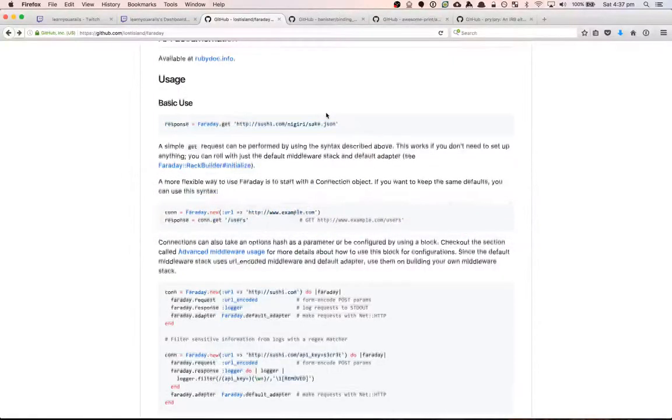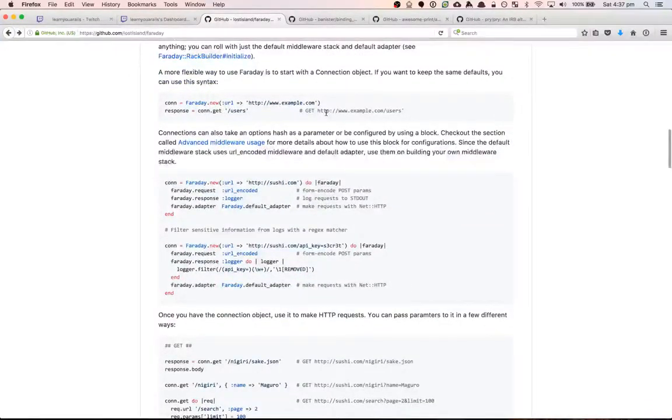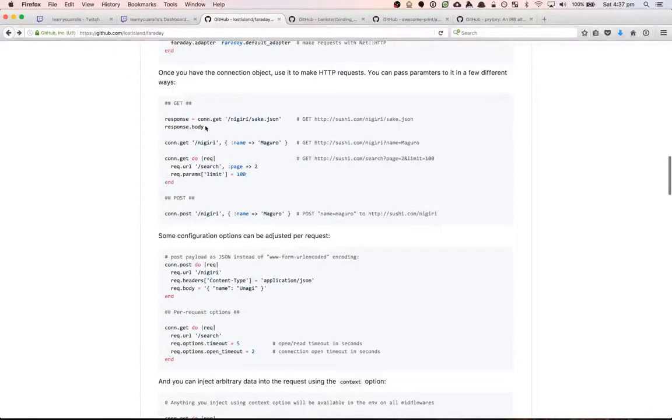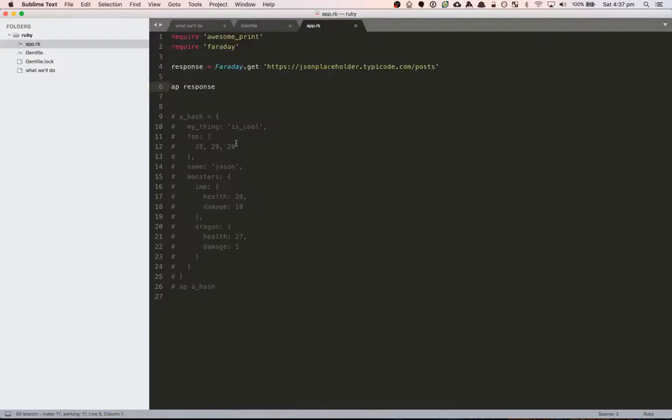So it's got a bunch of attributes, as you can see, some env stuff. It's all a little bit confusing, and I'm not really sure what to do with it. So let's go and read the documentation, and it will say, well, you need to call the body method to get the body of the response back. So let's do that. AP response.body.